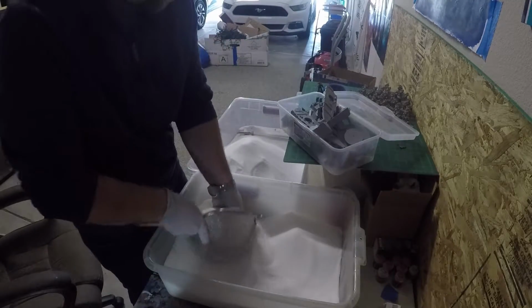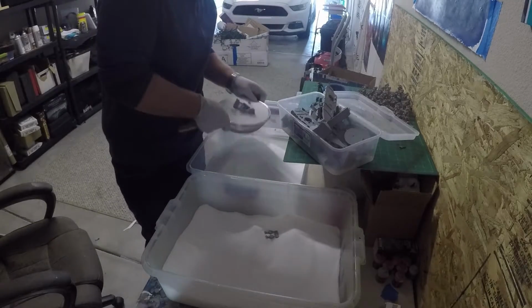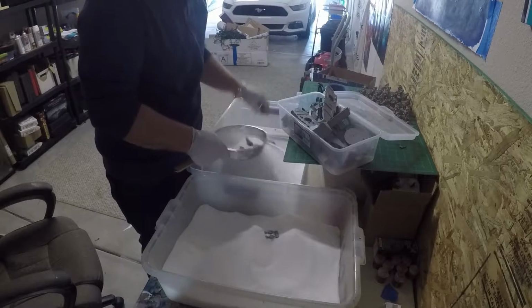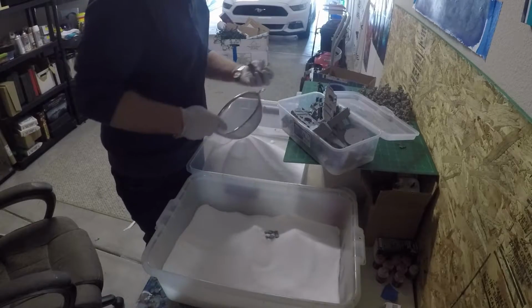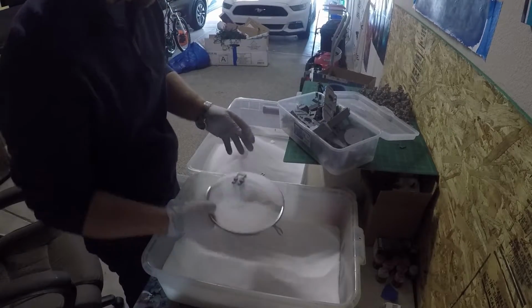I know there's some people on Instagram and some other ones that I correspond with that don't even wash their Forgeworld models. You know, I scrub them and I soak them for like a few days. But some folks don't even do that, which to me is just insane. But I hate painting this stuff. I don't want to do it more than about once.